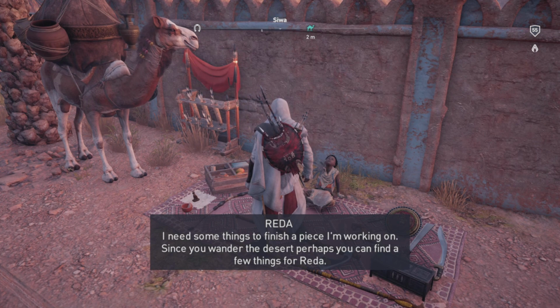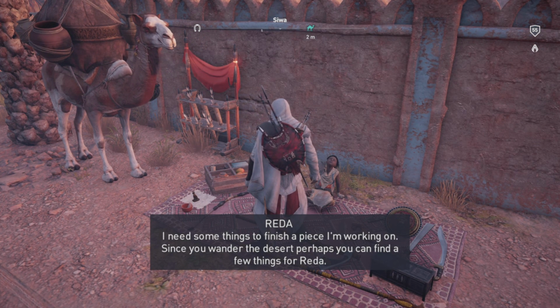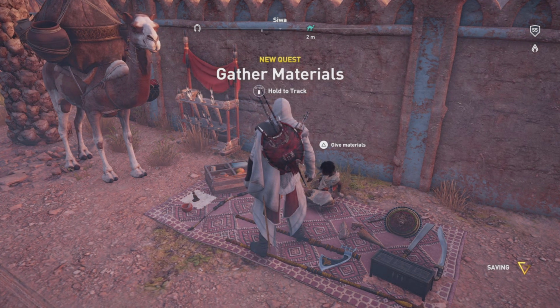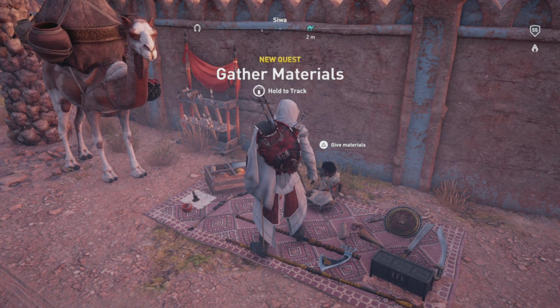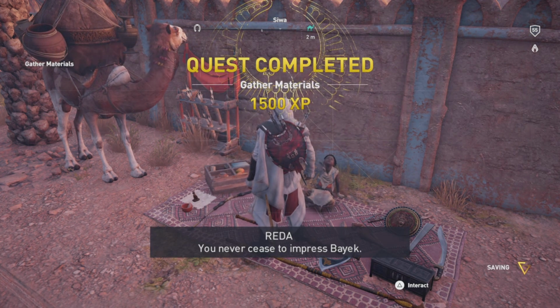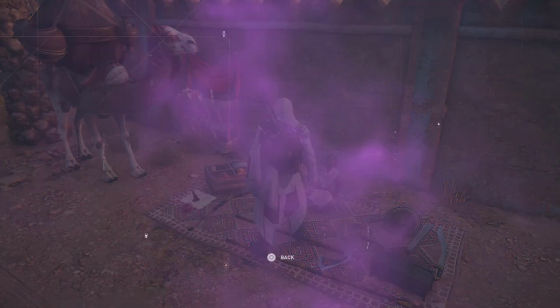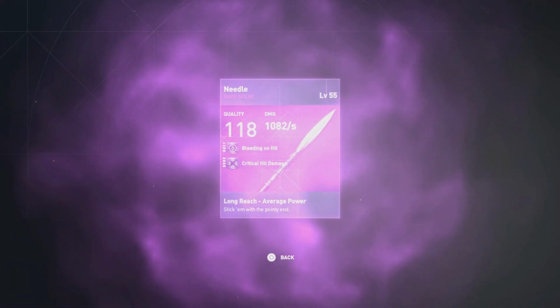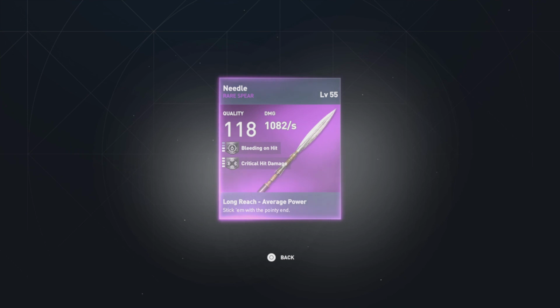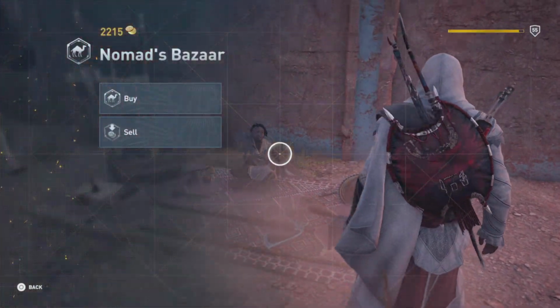Now, every day at around 8 p.m. Eastern, he will give you a brand new quest, the daily quest. So this one's going to be easy. Look at this, gather materials. All he needs is 20 hard leather. I've got like hundreds of them. So I'll trade that to him, 1,500 XP. And then he's going to give us a needle, which is something that I don't need. So what I'll do is I'll just sell it to him directly and not worry about it.